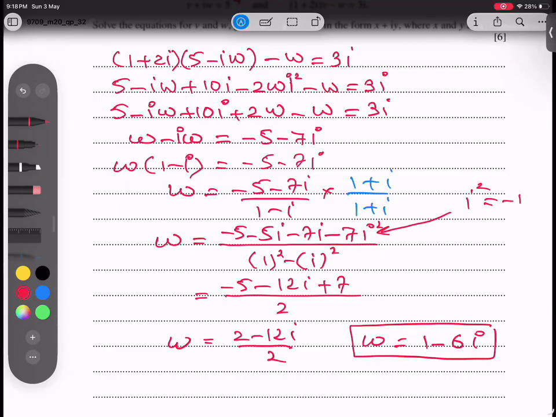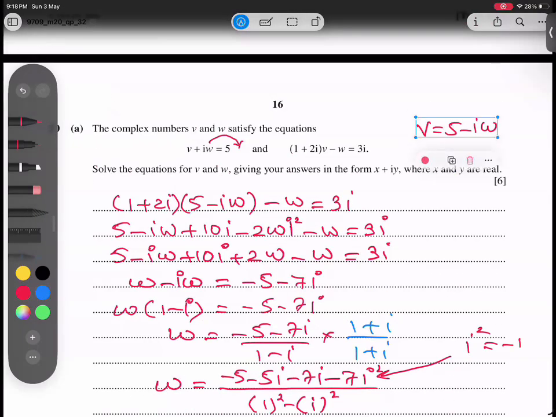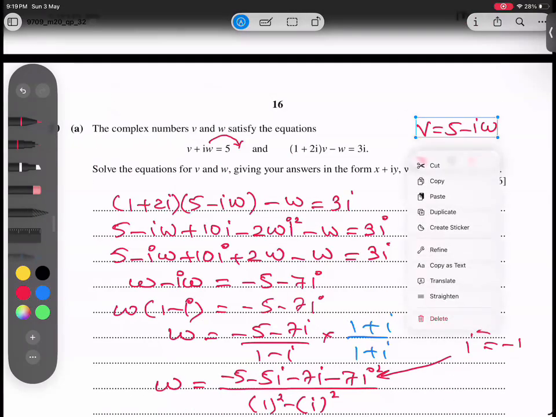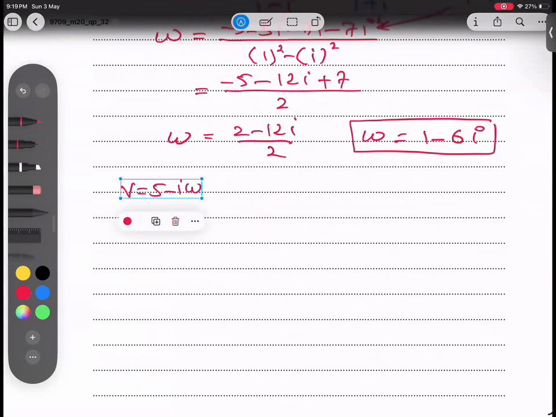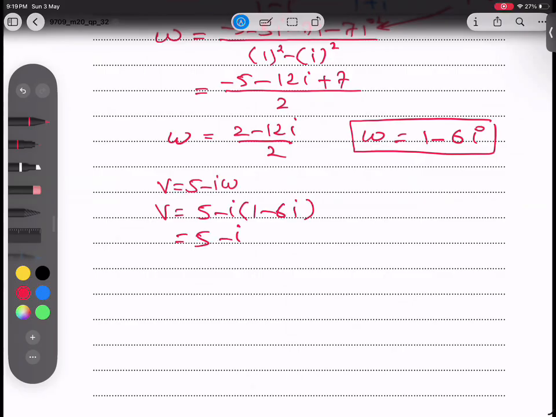And now I'm going to plug into the top equation, which I copied before. So I cut from here and bring it down. Paste. Okay, paste here and apply here. So it means 5 minus iota and 1 minus 6 iota. Open the bracket, minus iota and minus plus, and iota 6 iota square. 5 minus iota and minus 6, and I got finally -1 and minus iota. I hope the point is very clear. And the question is done.